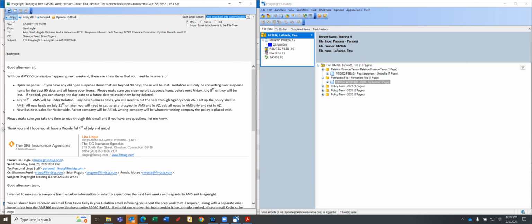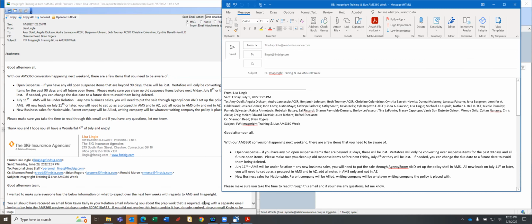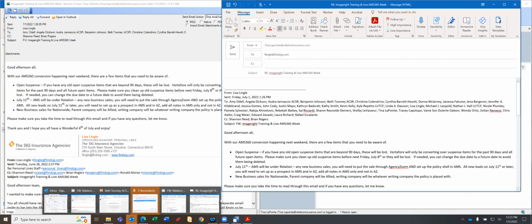And then we have these email tools over here. We have reply, reply to all, or forward. If I have an attachment on here, which I don't, but if I did and I wanted the attachment to go, you guys know that in Outlook, I must forward, right? Or the attachment doesn't go. Same rules apply. So this one doesn't have an attachment, so I can just hit reply. My Outlook reply should come up. If I don't see it, hover on your Outlook. It may be down here behind it. And you can just click on it.